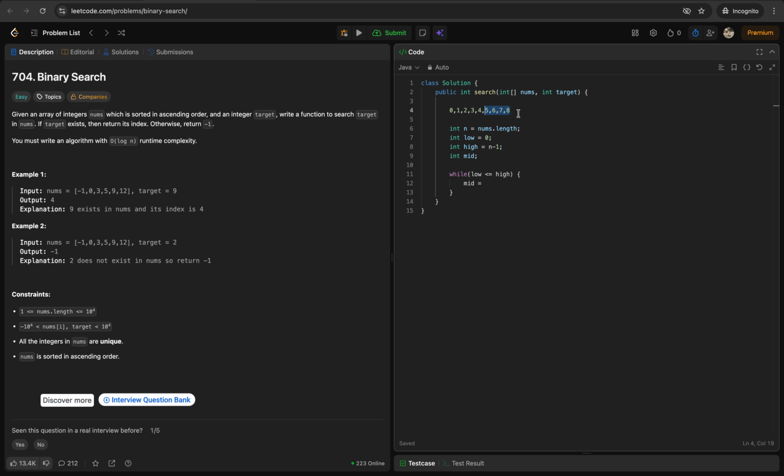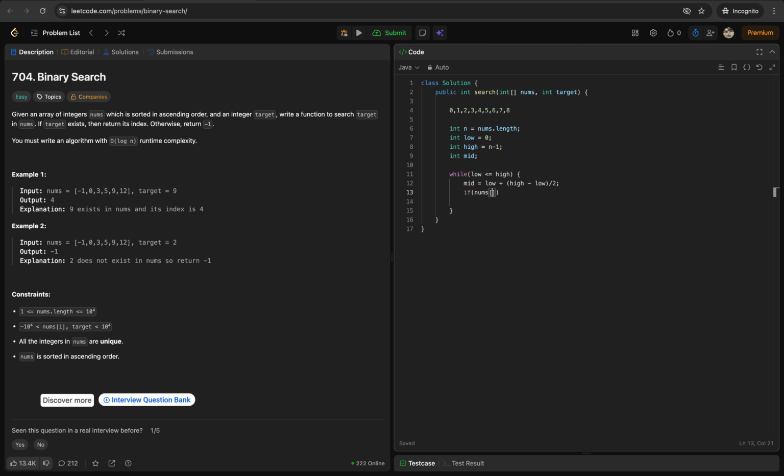So basically we want the difference of these divided by 2. That will give us the number of elements in the half of this, and then we can add low to it. So the mid will be low plus (high minus low) divided by 2. This will give the half of the number of elements, and then we'll add low to it to find the mid. Got it. And then we will check if current value is our result.